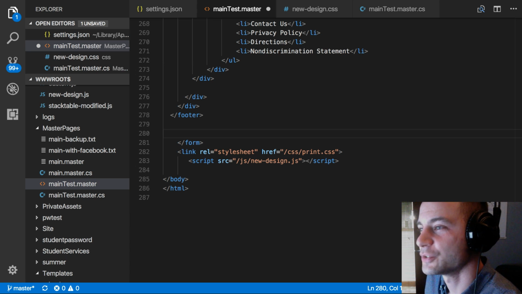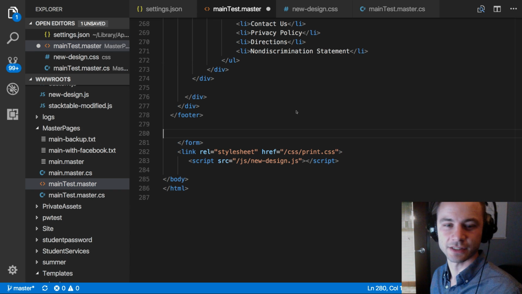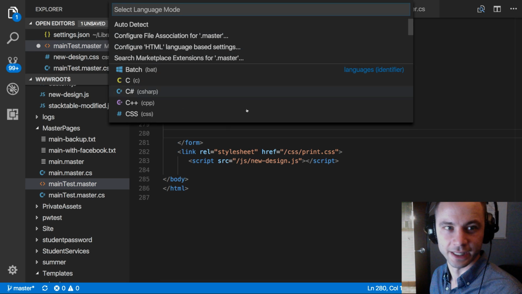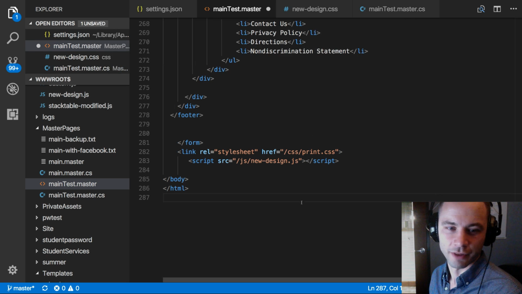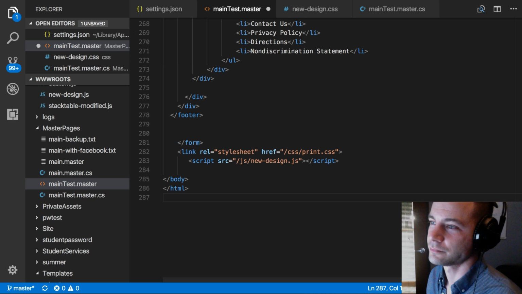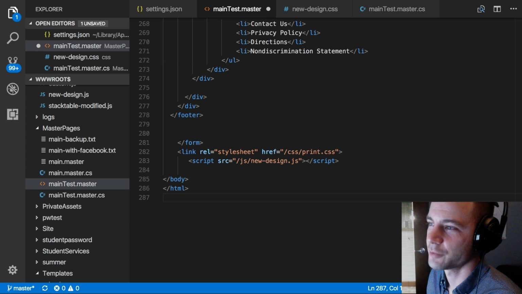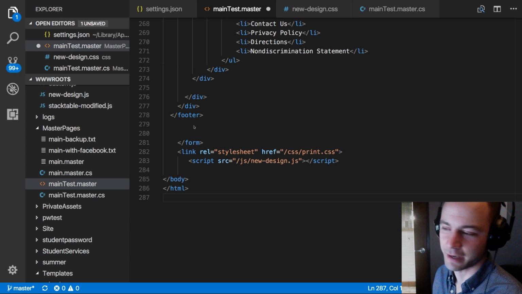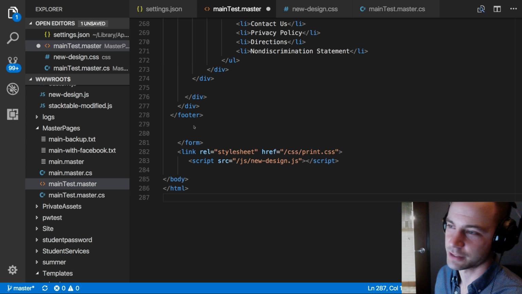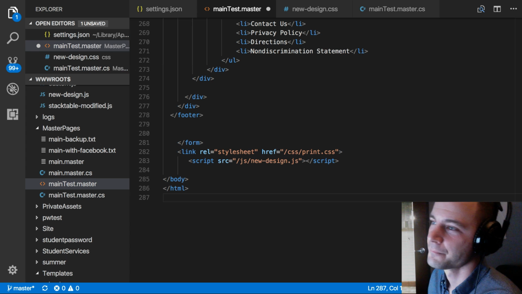Okay, John B says, wait, that's for HTML files, may not work for master. Well, actually, so this isn't really an HTML file, but I set it to treat it like an HTML file. So I think that's why it ends up working. Okay, and he mentions you have to press tab, right? So when I was doing that, I pressed tab when I was done typing, and then it did that.